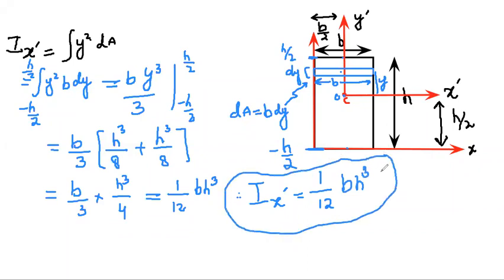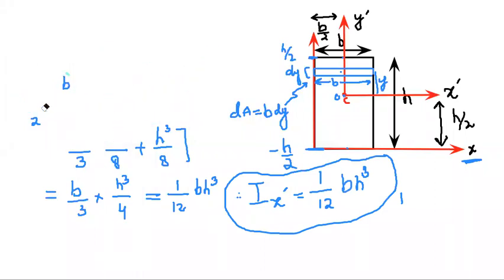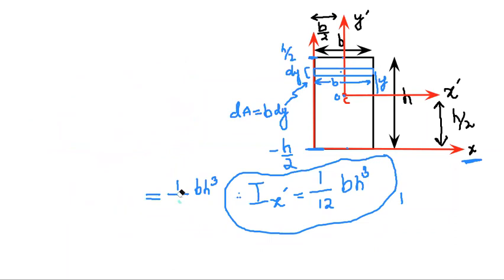Now, if we are asked to calculate the moment of inertia about this x-axis, what we will do, using the parallel axis theorem, the moment of inertia about this x-axis will be equal to the moment of inertia about the centroidal x-axis, Ix prime, plus the total area times the square of the distance between the two axes, x-axis and x prime axis. I will write this as d x square. That's what we have done.